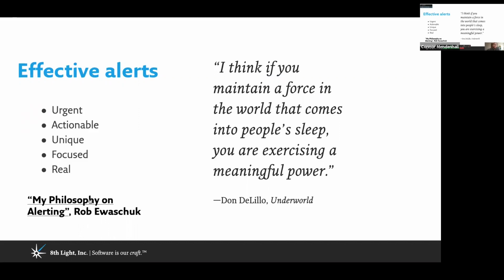When I think through creating alerts, I think through these principles for effective alerting: they should be urgent, actionable, unique, focused, and real. So let's walk through each of those step by step. First, if an alert isn't urgent, we shouldn't interrupt a human to deal with it. And if it might become urgent soon, but it's not urgent right now, consider opening a ticket or logging it in some other dedicated location to review later.